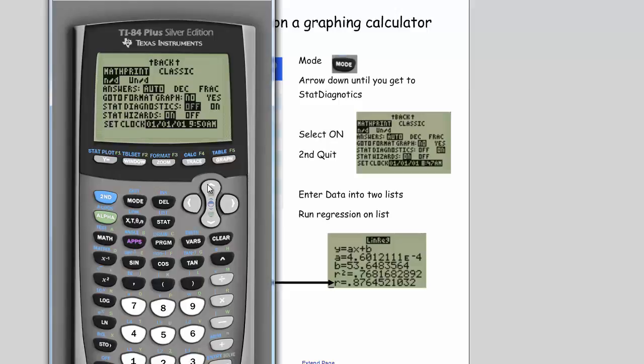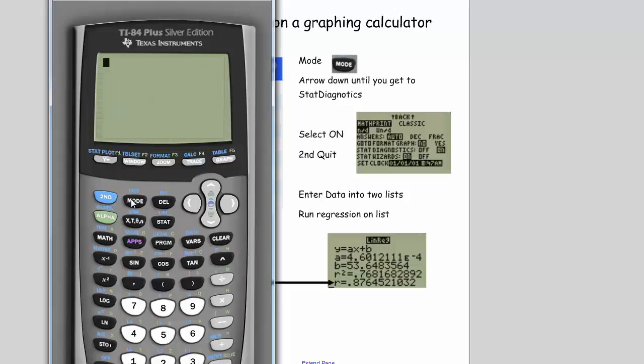This is, by the way, the newest operating system for the graphing calculator for the TI-84. And you go over to stat diagnostics, and if you toggle over to on and press enter, then when you run a regression, it's going to give you more statistical diagnostics than you had before. So quit out of here.